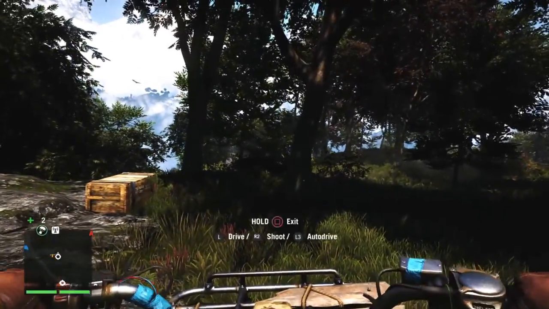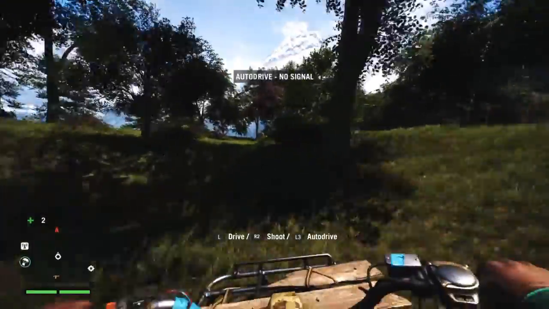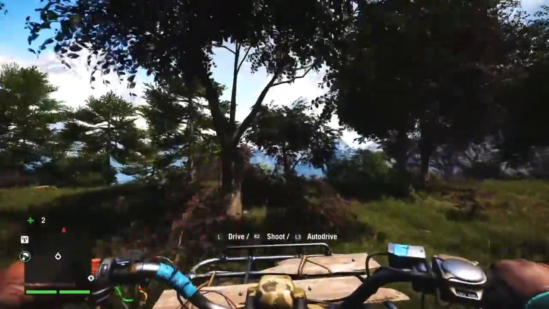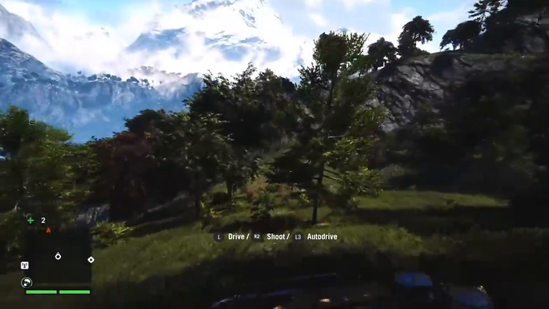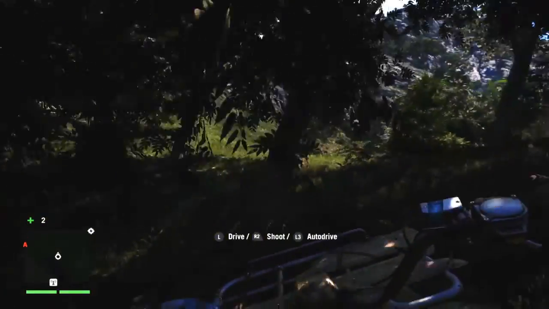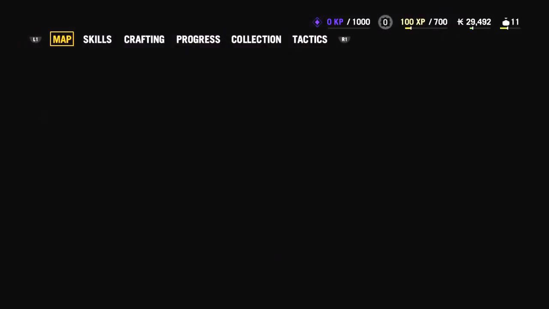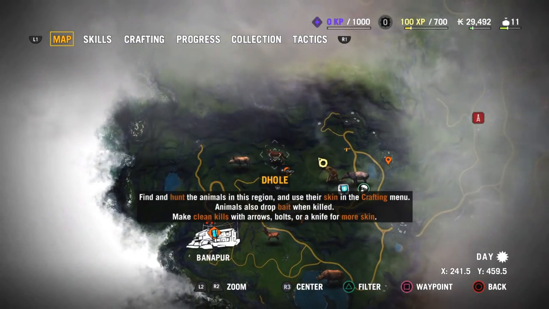An eagle came out of nowhere again, man. Get away! Get away! Get away! Get away! Get away! It's going through the woods. You know what? Let me look up a map. I'm gonna go hunt some of this.